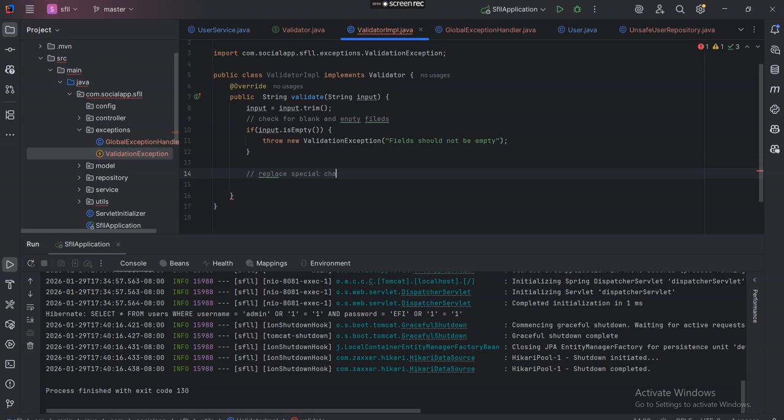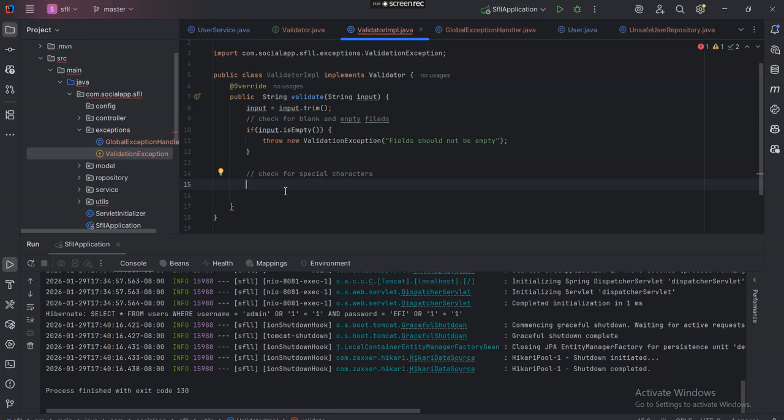So what we'll do here, let's check for special characters. Okay, so we are trying to make sure that we only accept characters we accept.